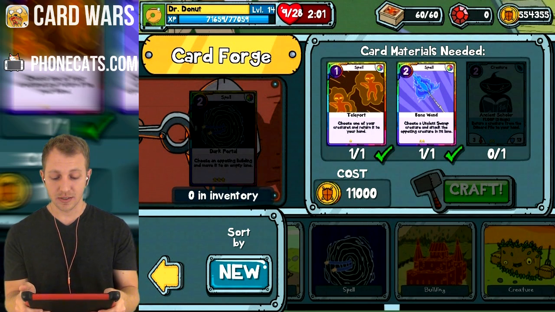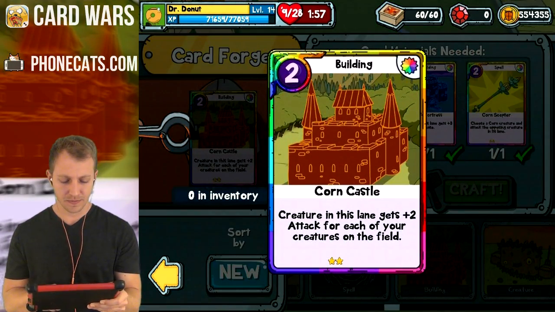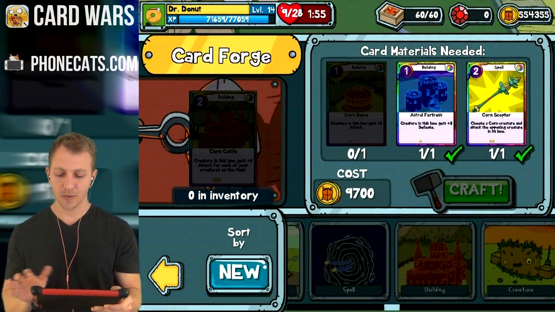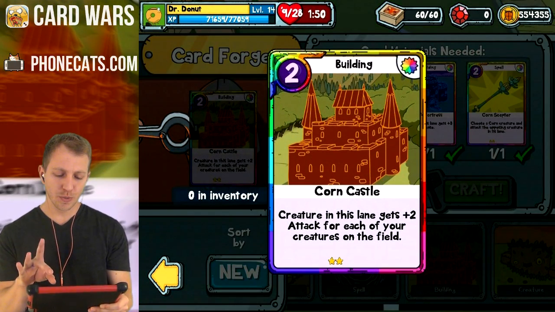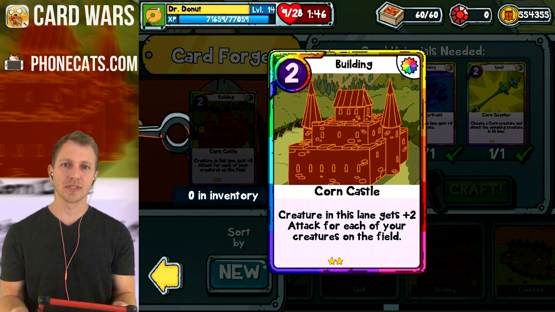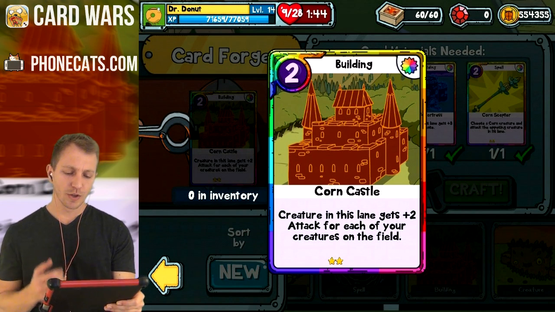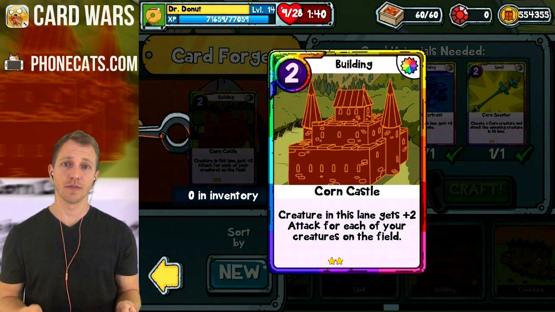I have one of these. No, I don't. I have a Corn Parthenon, which I don't even have in here. Whatever. Corn Castle. I want one of these too. It's 2 mana. This is one of the buildings worth running, y'all. It's the opposite of the Cave of Solitude. 2 mana. Creatures in this lane get +2 attack for each of your creatures on the field.